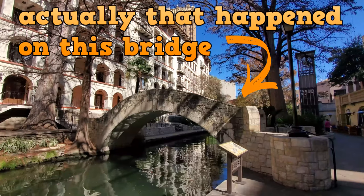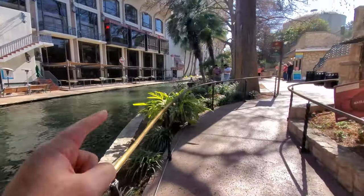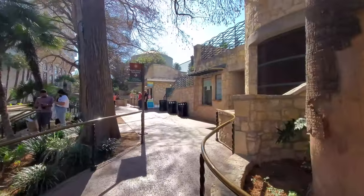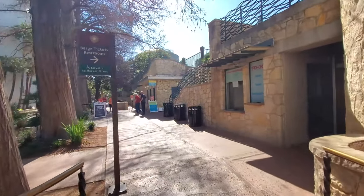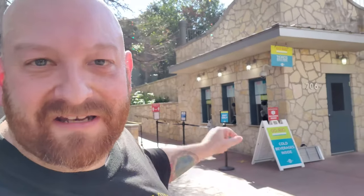On my way down here I see this bridge. I'm trying to piece together this scene — I think Davey is standing up on that bridge and he's about to run because he sees the bad guys. Jack Flack stops and says, no, stay right here — he won't shoot at you because there's too many people. And then he points to the boat that he wants Davey to get on. The boat would have been right over here, and here is the ticket booth where he would have bought his ticket. It looks a little different than it did in the movie, but that is definitely the ticket booth.